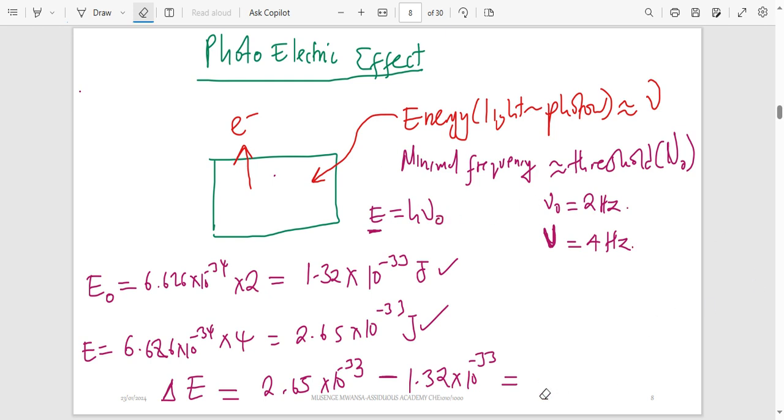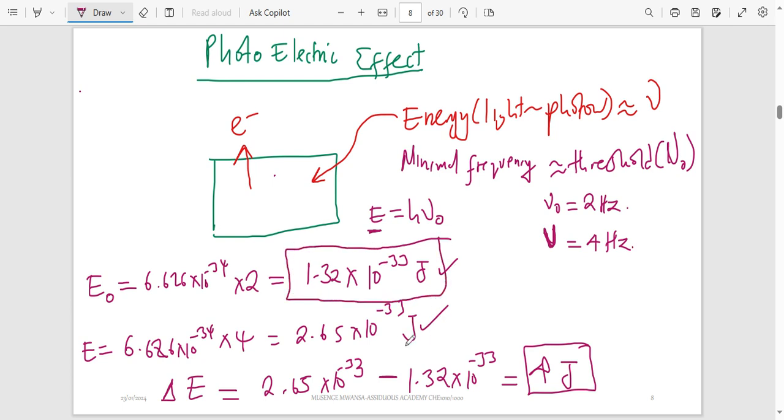Just imagine the answer that we would have gotten here. Let's say I'm going to use a small number. Let's say we had gotten 4 joules. I know this is not the value that you get. Imagine we got 4 joules when we subtract. This energy here on top is the minimum energy that you will require to move electrons. Now you have projected energy which is more than the minimum required to move electrons. So this is the extra energy.